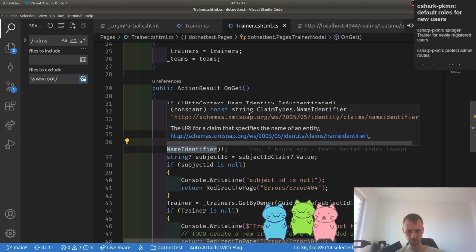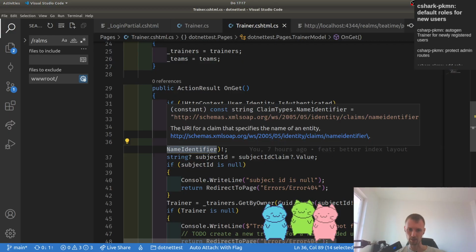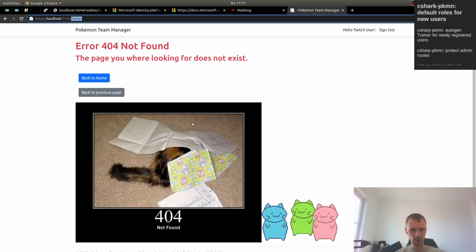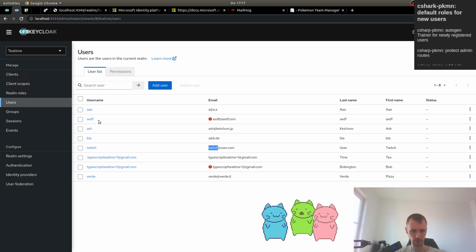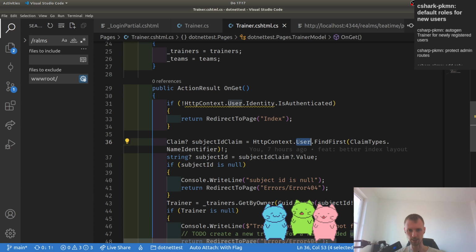For whatever reason, probably because you can also use .NET with SAML, I don't know exactly why it uses the name identifier, but in our case it is the subject ID, or in other words, this ID that we see right here in Keycloak. This ID gets sent to the backend, and it gets automatically put on the user object, and we can access it using this ClaimTypes.NameIdentifier.